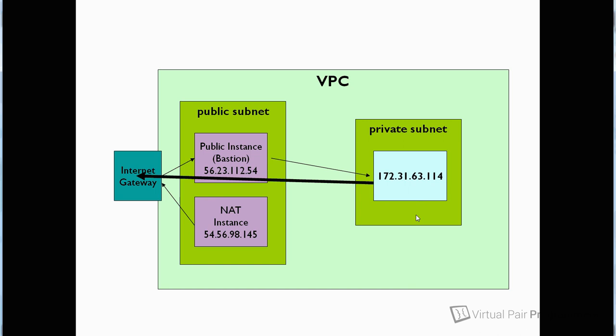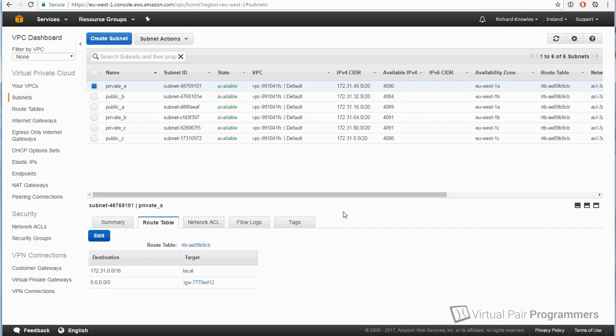What we need to do, we need to rewire things so that this private instance is routed to the NAT instance. And the NAT instance can talk to the internet gateway. So I hope I've not over-explained that, but I just remember the first time I had to do this, it was an absolute nightmare. I didn't know what I was clicking, I didn't know what I was editing, and I ended up in a real mess, and I don't want that to happen to you. I have to say the user interface isn't particularly easy here.